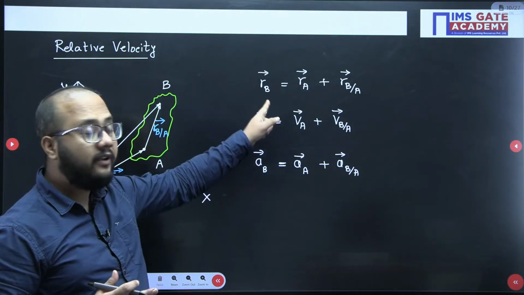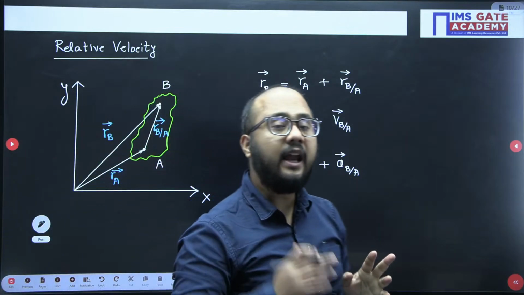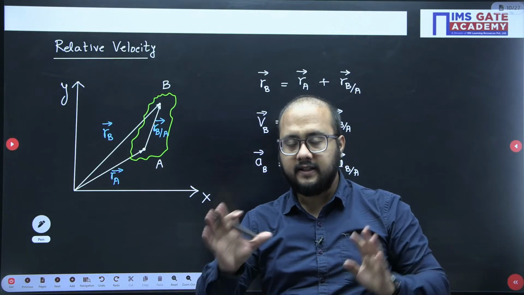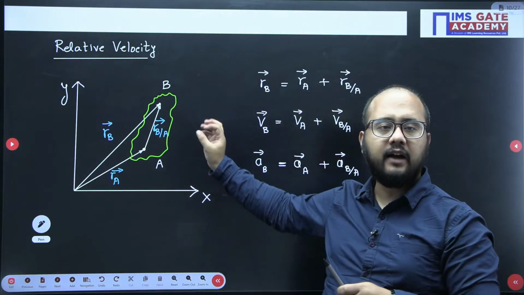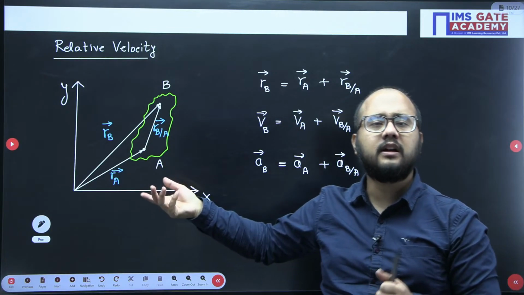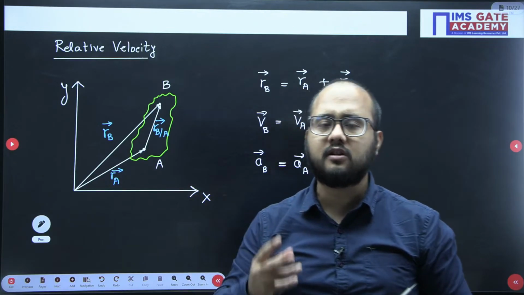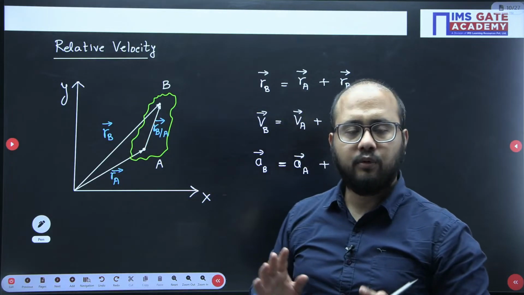So what we have done, in order to write the velocity of point B, if I have the information of any other point, understand, in this body itself you can understand one thing. This body is having a motion. Assume it is having a general plane motion. Very simple example I will take. Not a pure translation, not a pure rotation. Rotation and translation both are occurring. Both the motions are involved.